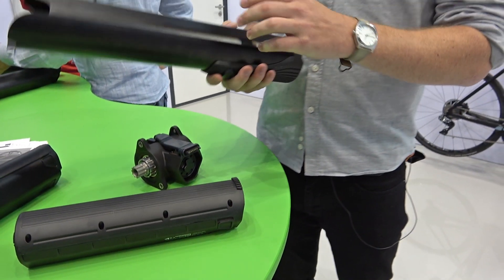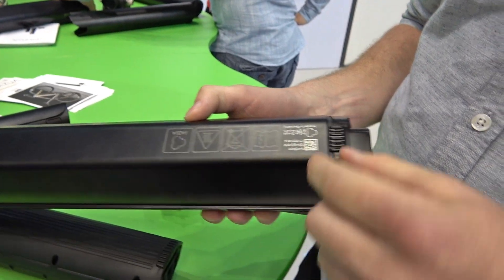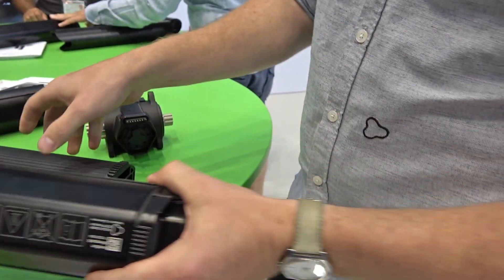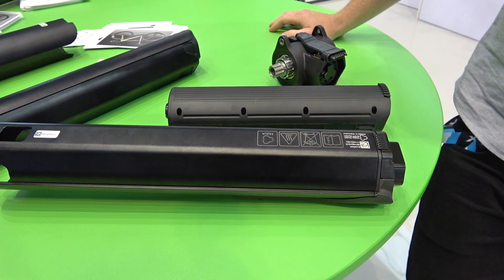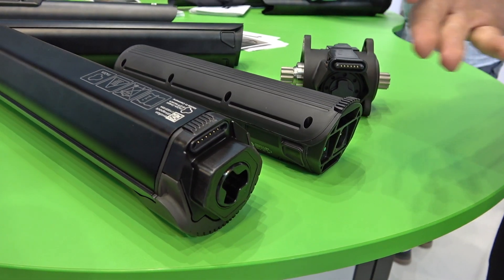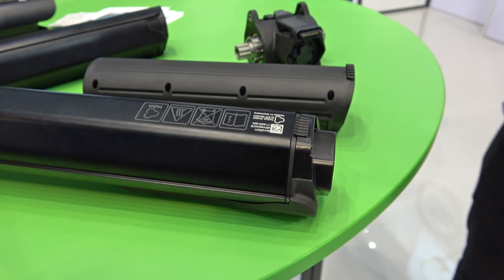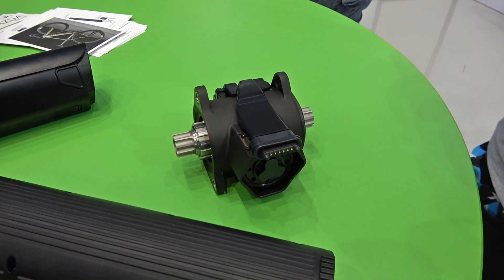The other part includes the motor, which is here, and the freewheel. The freewheel plays a very important part and is a huge reason why we are so successful at the moment. We have 100% disengagement of the motor whenever you go faster than 25 km/h, so the rider feels completely free of any motor resistance — no drag like people suffer from when riding a common e-bike drive system.